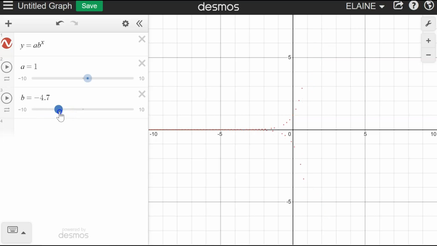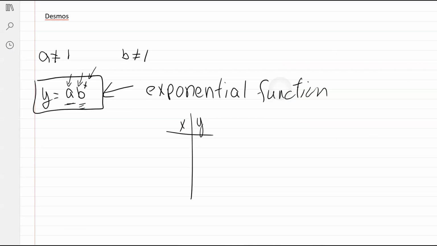So it turns out that B has to be greater than... B can't be 0, but B can be between 0 and 1. It just can't be 0. So it's got to be greater than 0, but not 1. B has to be greater than 0, but it cannot be 1. So let's put that down over here. B has to be greater than 0. So this is really the only way that we can put it.